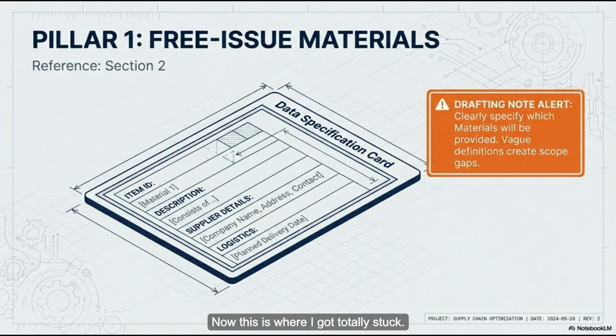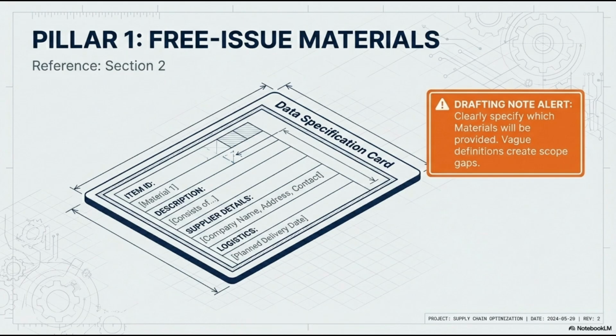This is where I got totally stuck, where I think the biggest gotcha in the whole document lies. I was reading through the drafting notes in sections 2 and 3, and I saw these placeholders for Incoterms. And I know we usually gloss over shipping terms because it is the boring fine print, but here it seemed incredibly aggressive. You cannot gloss over this. If you take absolutely nothing else away from this deep dive, take this. The Incoterm selection is the single biggest financial trap in the entire document.